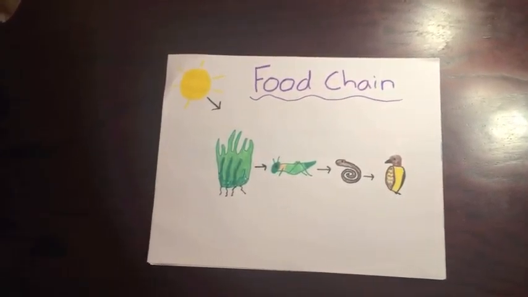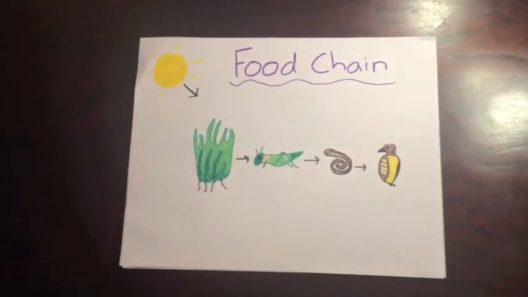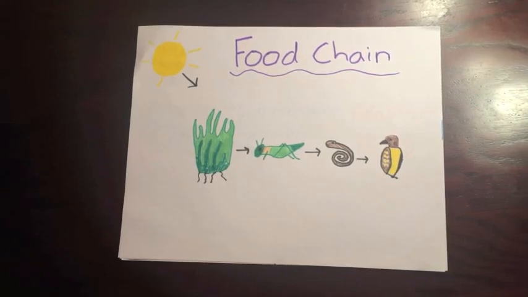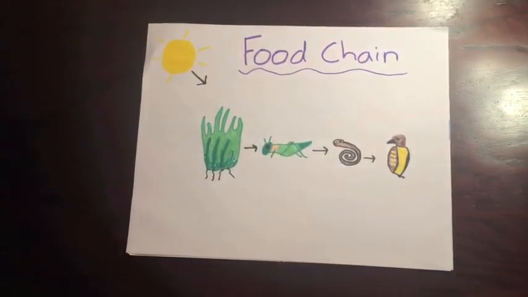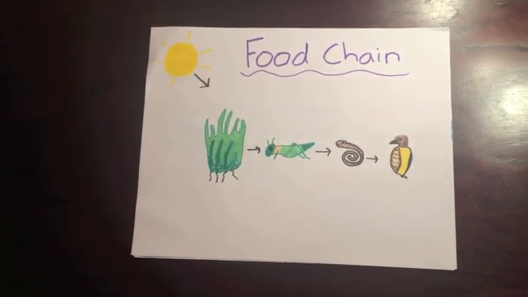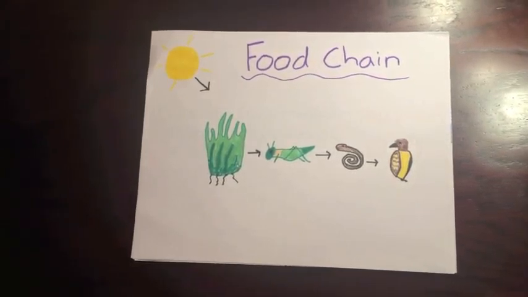Food chains. Food chains contain organisms that consume each other. Energy decreases by 90% as you move up the food chain. Energy flows from producers to consumers. The sun is the primary source of energy for every food chain. Food chains start with producers to first level consumers, then to primary consumers after that. Example, grass.